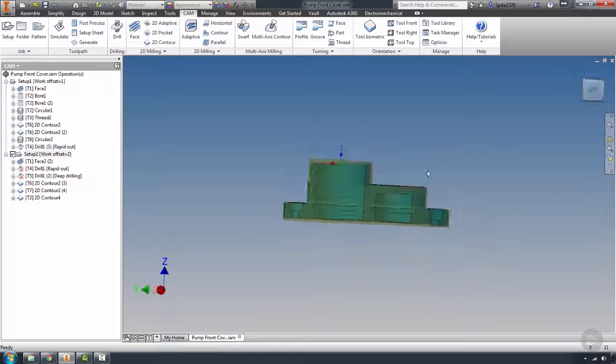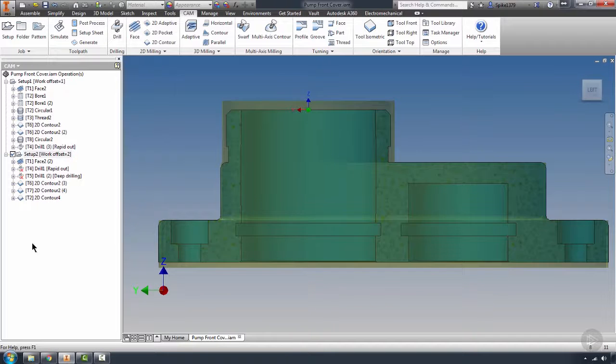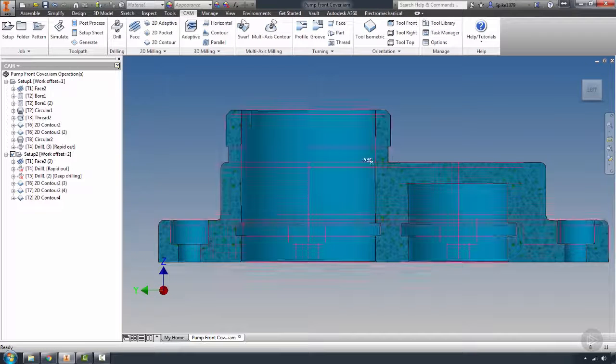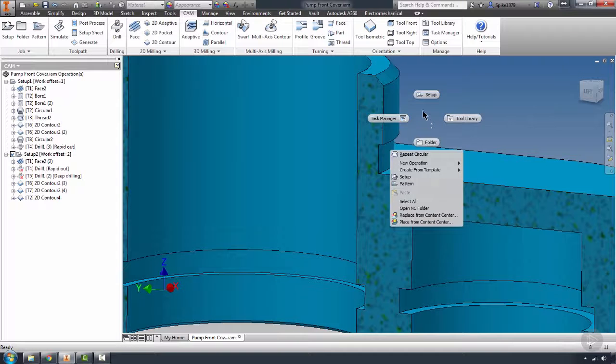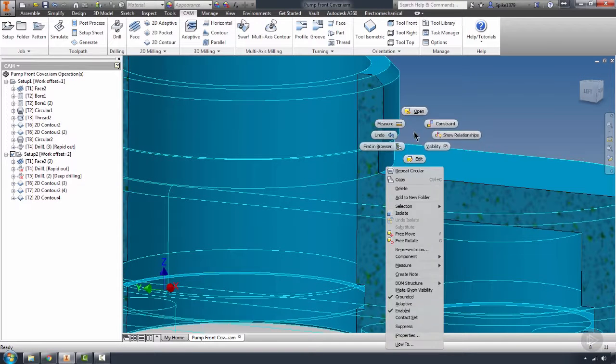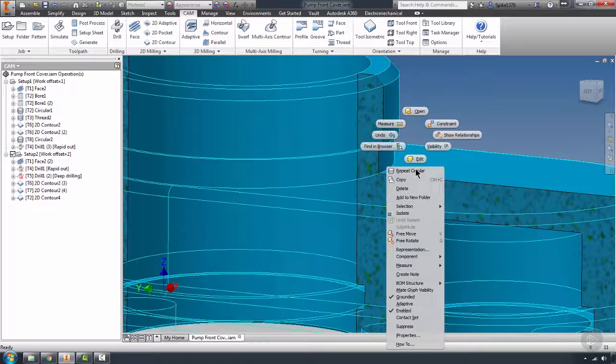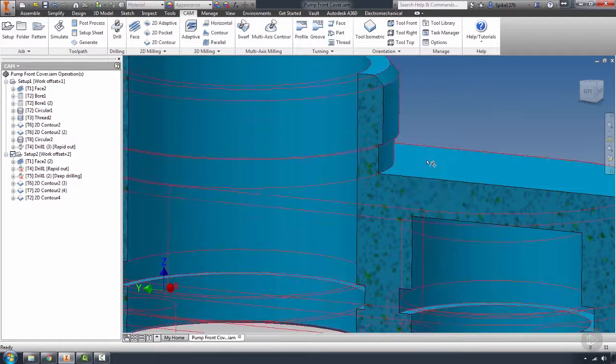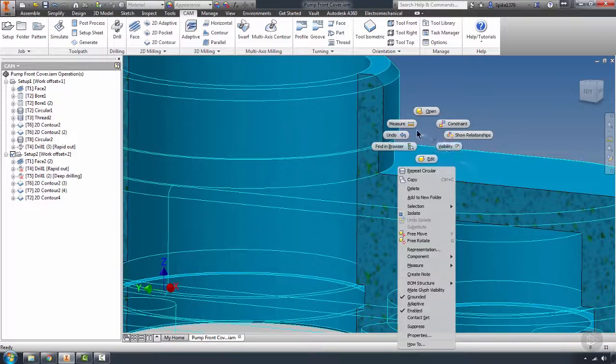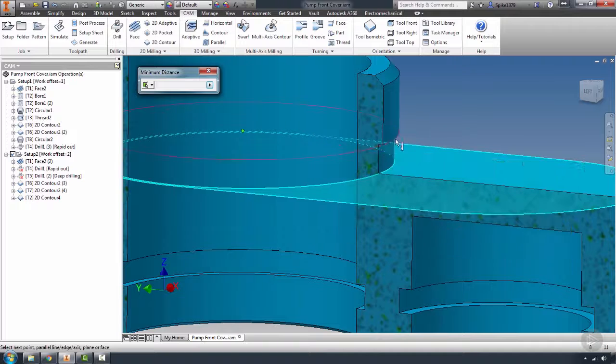Now we're going to go ahead and look at what we need to change as far as this outside profile. Let's go ahead and measure this and see if we can use the same tool. Now you'll notice that once again, when I'm measuring something, if I right click here out in space, I'm getting all CAM options. That's okay. If I right click on the geometry, then I get design options. So that's an important thing to know, is to right click on the actual part itself if you want to measure the part.